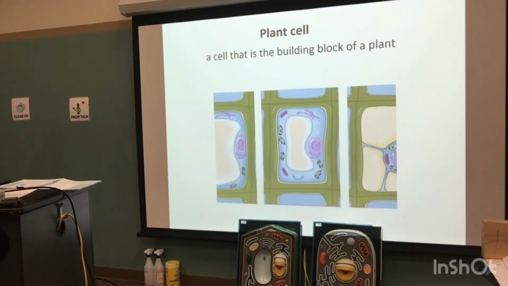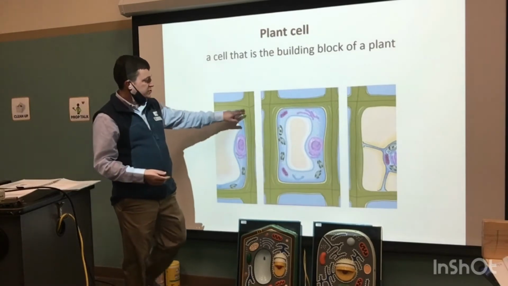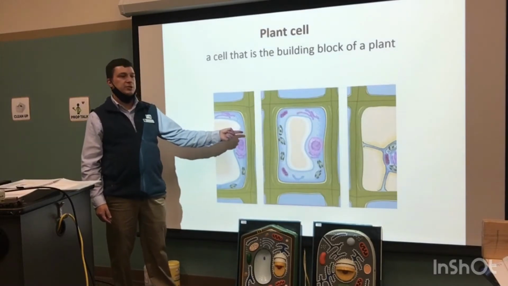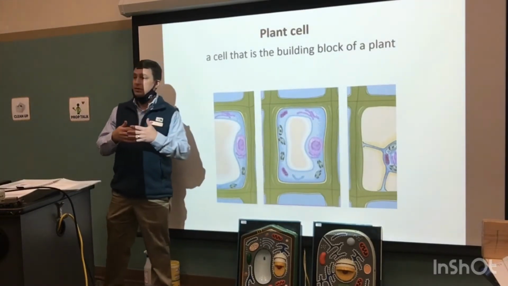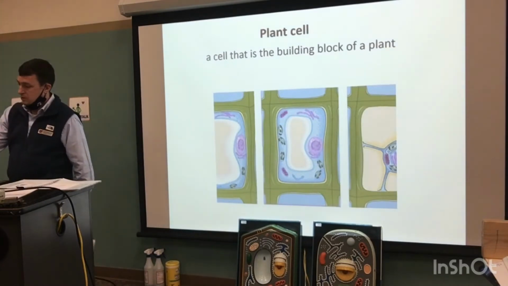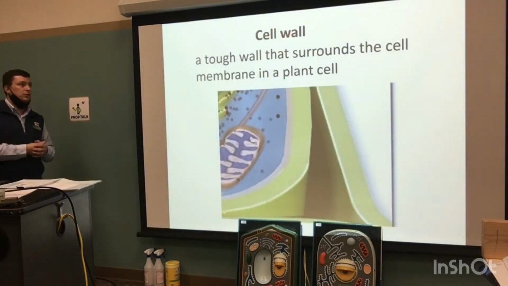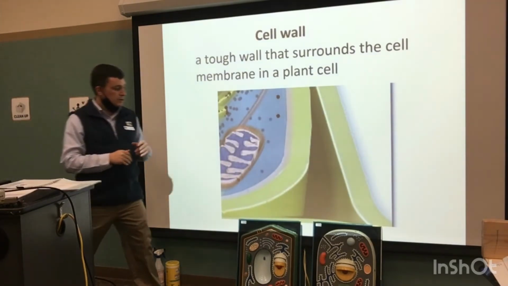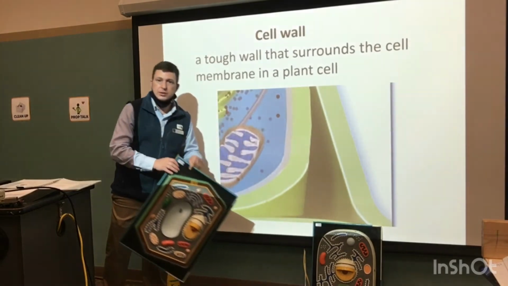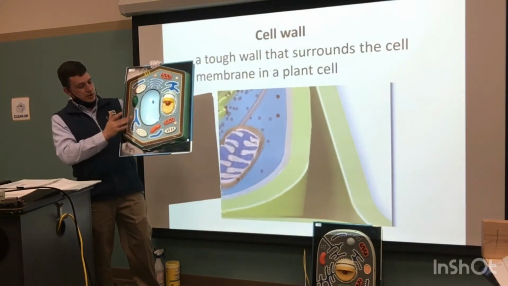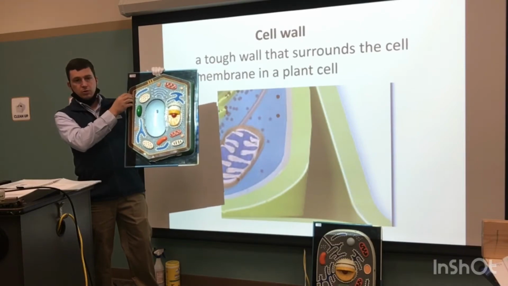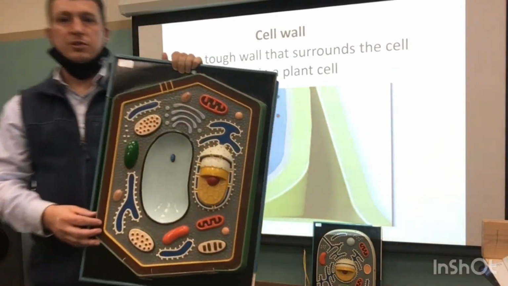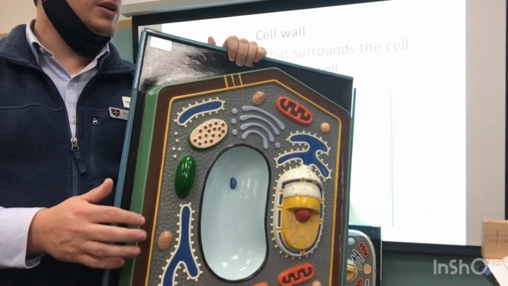Thank you. So that outer layer of protection, you can see it here as well, can't you? Plant cells are very boxy. They have the extra layer of protection. So they not only have the cell membrane, they also have a cell wall. A cell wall is an extra tough wall that surrounds that cell membrane within a plant cell. So you can see it in our model here, can't you? Very easily. You can see the cell membrane in yellow, but then the cell wall in this brown and green color. So you can see that cell wall is nice and thick, supporting that plant cell.